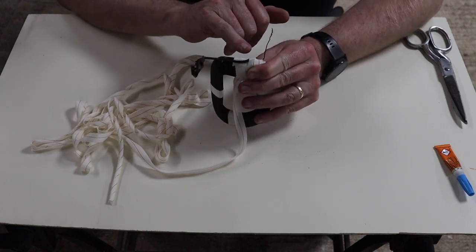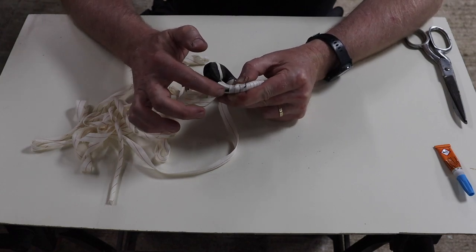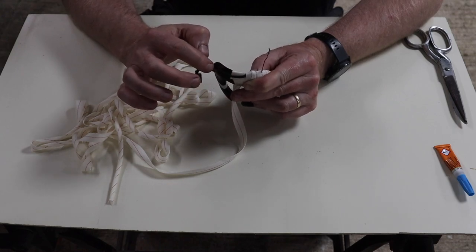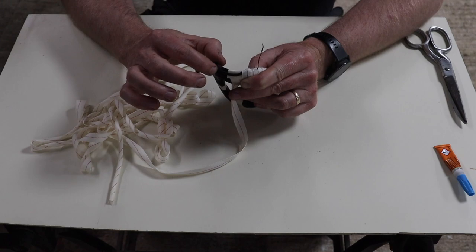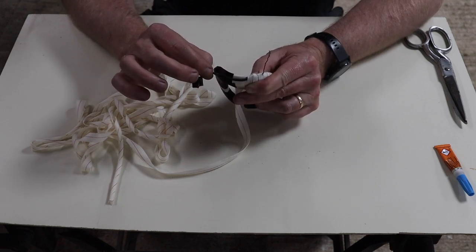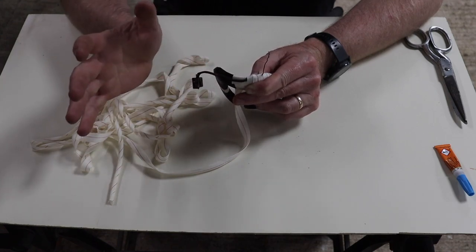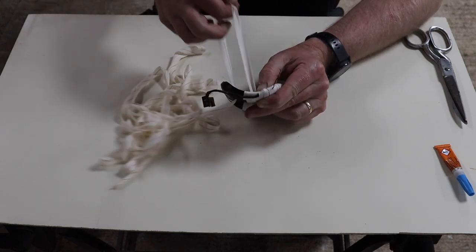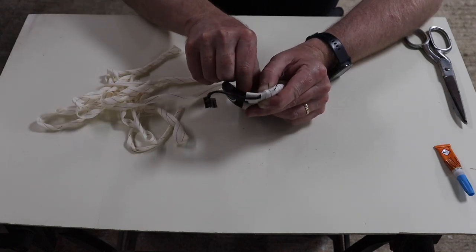Now, you can see how this insulation is quite flat here, it's been flattened. Obviously that was inside the tape before, but here it's basically round. So what we're going to do is tape it up to that point and then go under the wire, so that this wire is sufficiently exposed for it to go where it needs to go in the dynamo body. So we'll keep going over the top for now.